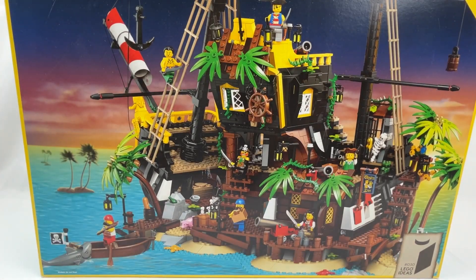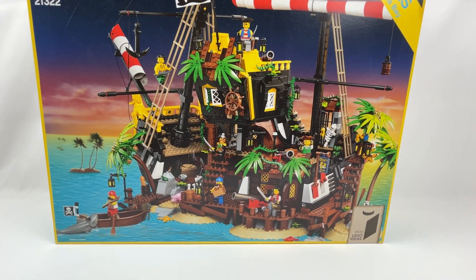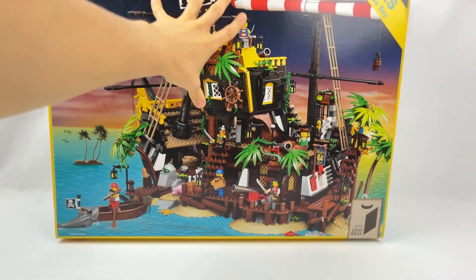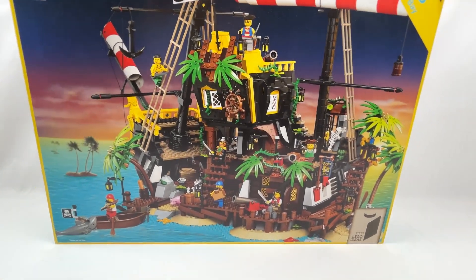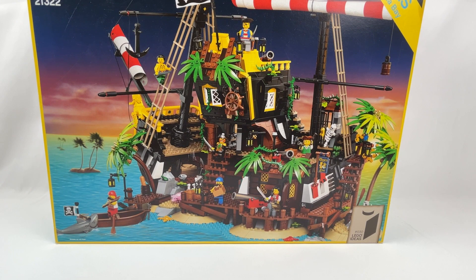Matching the Eldorado Fortress, we cannot forget the Pirates of Barracuda Bay. I was pretty sad that I didn't pick it up back when it released for around $199. Before it goes up even higher — you never know with LEGO these days — I am pretty happy I got it for around $270 to $280. It is a pretty nice set and I already have something very nicely planned with it — it is a MOC. If you want to see that, leave a like and write something in the comments below.